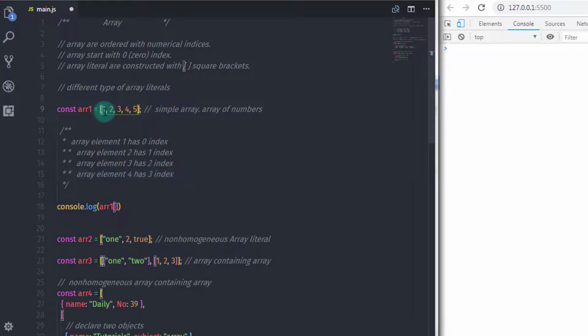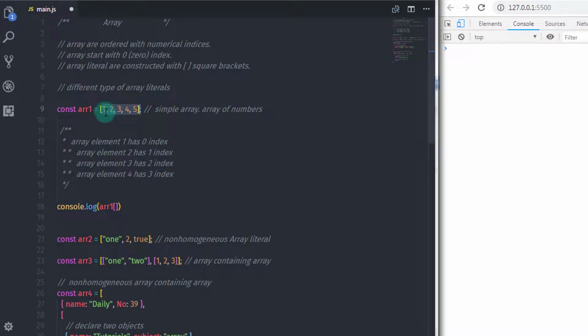It means 1 has 0 index value, 2 has 1 index value, 3 has 2 index value, and 4 has 3 index value, right? So if you wanted to access these array elements, you need to specify its index value.